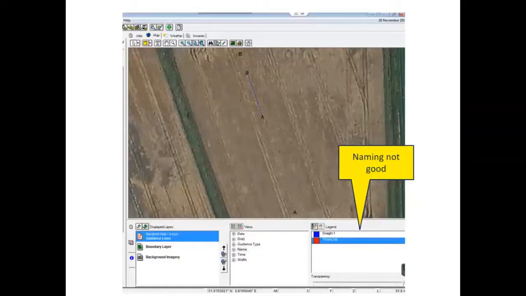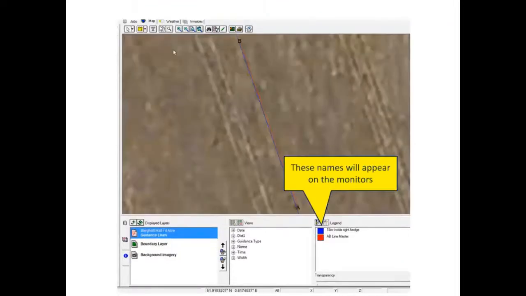Continuing along this line, A/B lines can be managed in the software as well. The A/B line names will be created in the monitor, but how about changing the names to one that is more meaningful so it is easier to identify in the monitor? This is vital if you are into controlled traffic farming and have a number of monitors on the farm.